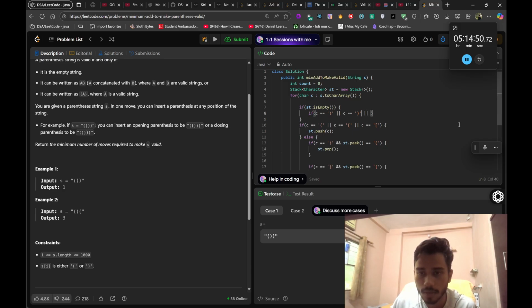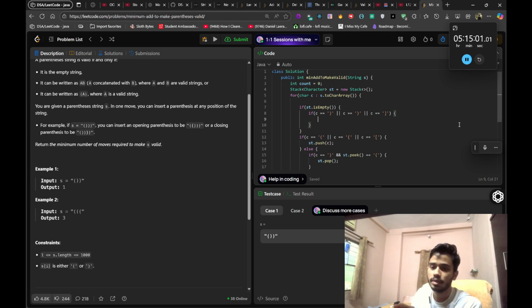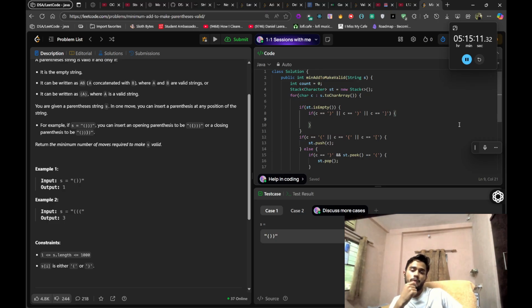It's fine. Nope. C equals a closing bracket like this. If the stack is empty and it's encountering a closing bracket, but now the case is if it won't be empty, then what to do with the closing ones that I'm encountering? That is something to think about.